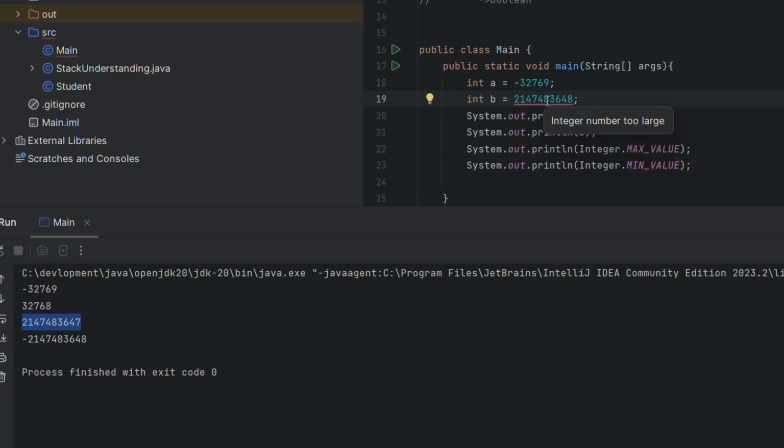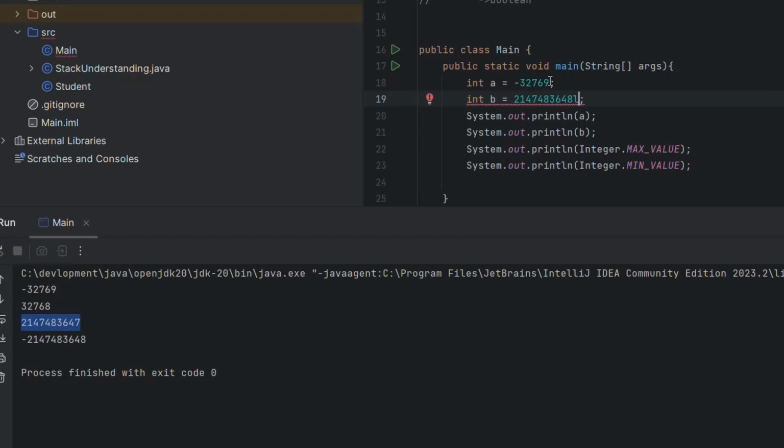As I already told, for a non-decimal numeric value, Java considers the default data type as integer. This is a non-decimal numeric value, so it is considered as integer, and Java checks whether it is in the range of integer or not. It is not, that's why it gives integer number too large. How can the programmer inform the Java compiler to consider this as long? We need to add a suffix L. We are explicitly telling the compiler that this particular value should be considered as long.